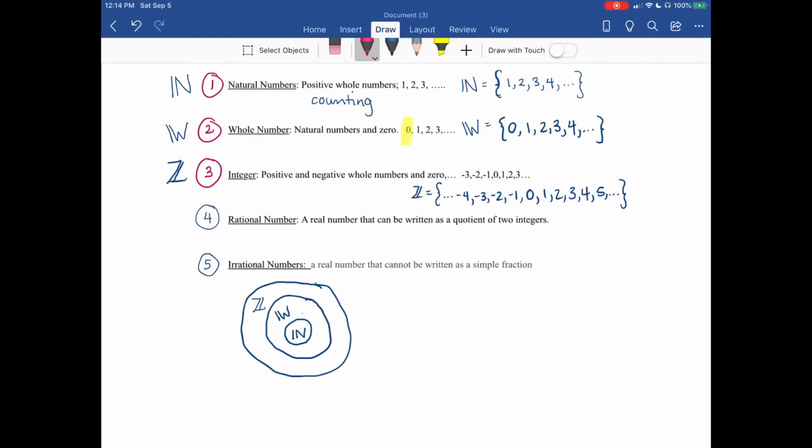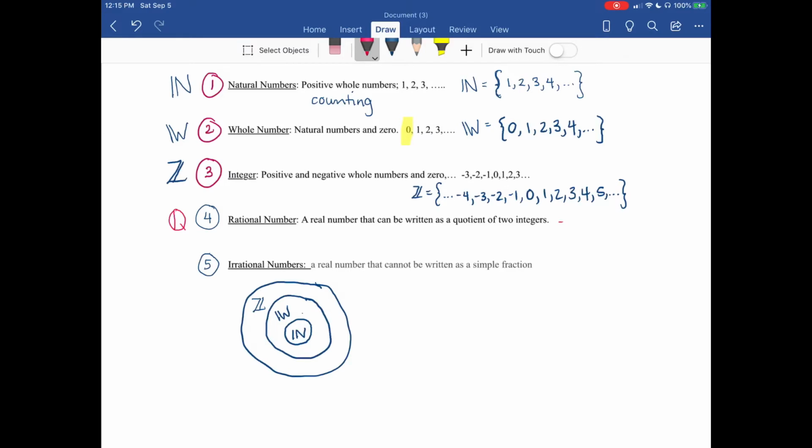Okay, now that takes us to the next two, and that is rational and irrational. Let's start with rational. So the symbol for rational is actually a Q for quotient. And when you think quotient, I hope you think that looks like division, right? Sometimes a fraction. So we define a rational number as any number that can be written as a quotient or a ratio of two integers, any two integers you want.